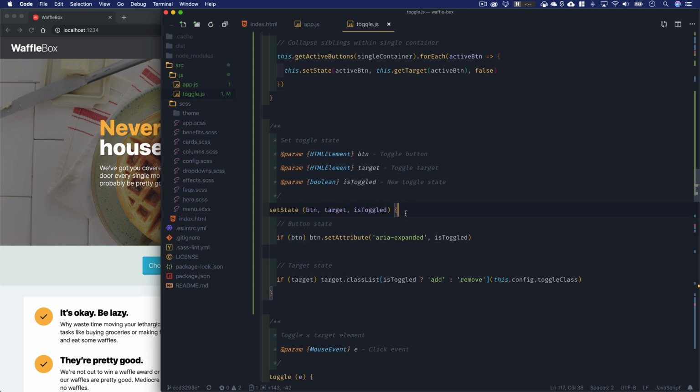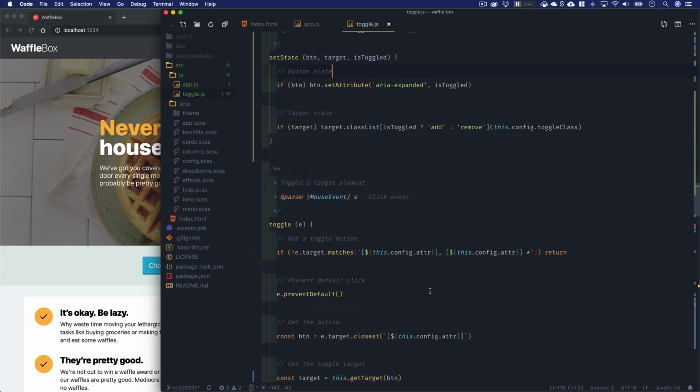That would only be the case if you misconfigured something and it's going to be broken anyway, right? Because you didn't configure it right. But nonetheless, this will prevent an error from actually occurring, and the user will still be able to see that something has gone wrong because it's not going to work.